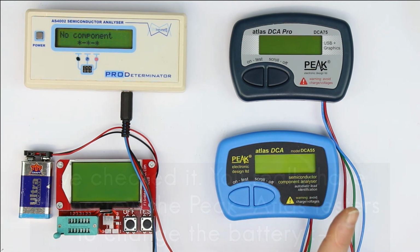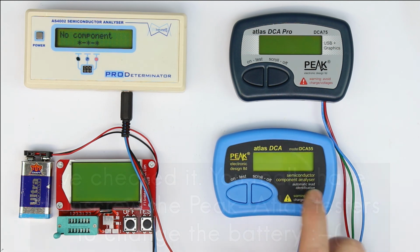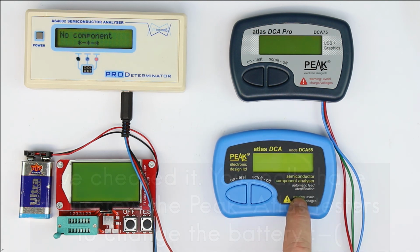So if you're working in the field and your battery has run out of power, it's relatively rare that you have a replacement battery, because these GP23A batteries are not very standard and you won't get them at a gas station or at a drugstore. So that's also a little bit on the downside for this, the battery they use here.